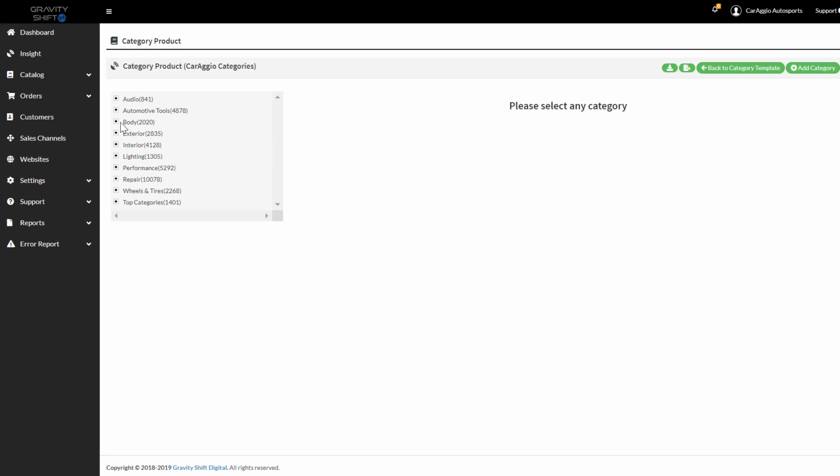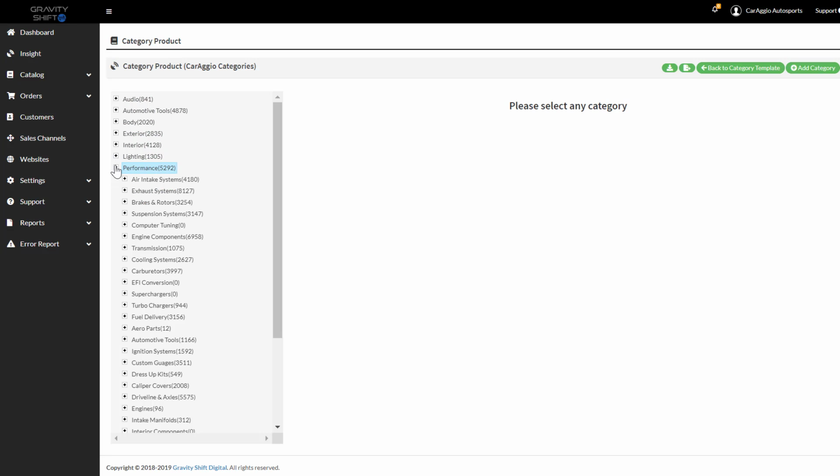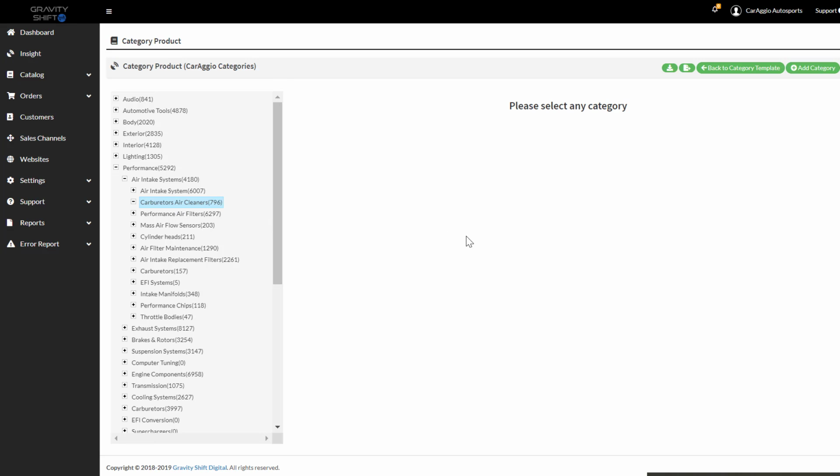These are the parent categories. And say, for example, I go into performance, and then I can see these air intake systems. You can also notice that you'll see a product count of how many products are actually already categorized. I typically find this view easy to look at, but say you would like to have an opportunity of looking at this data within an Excel spreadsheet.